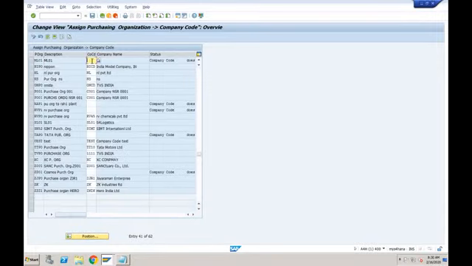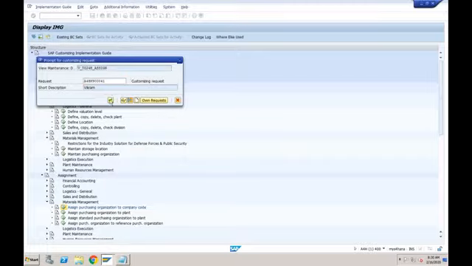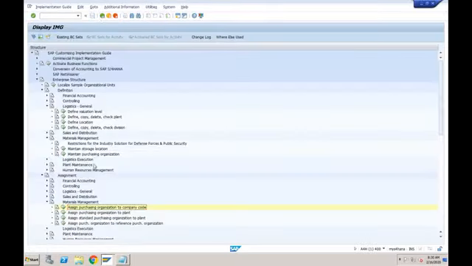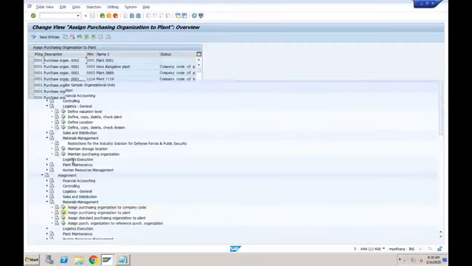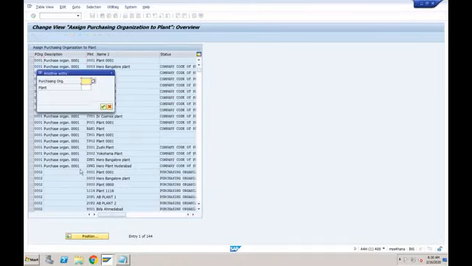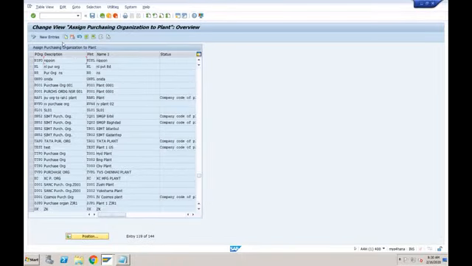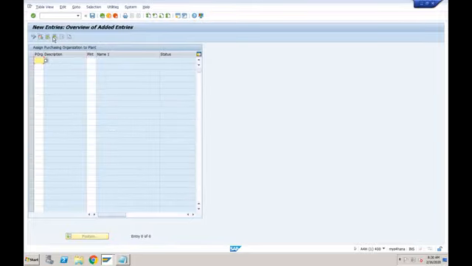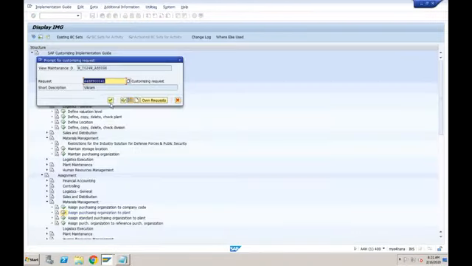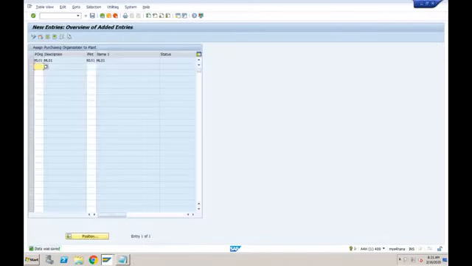We will assign this to company code ML01. Okay, and then assign the purchasing organization to plant. So purchasing organization ML01 is not there, so you need to create a new entry. ML01 will be assigned to plant ML01. Just save it.